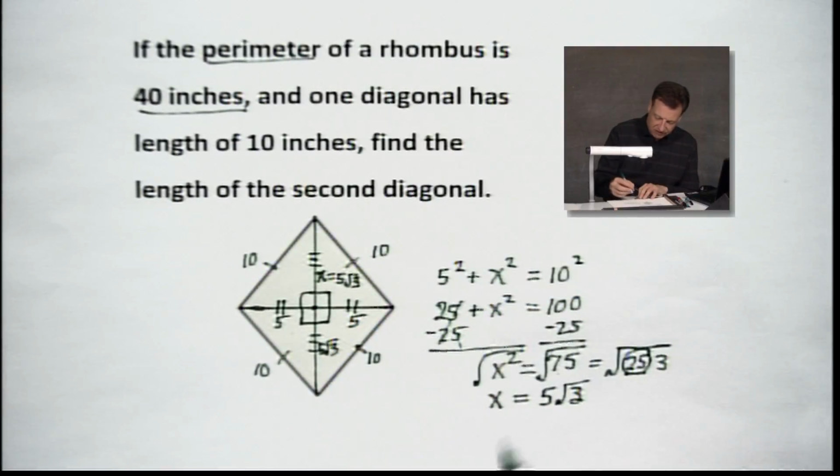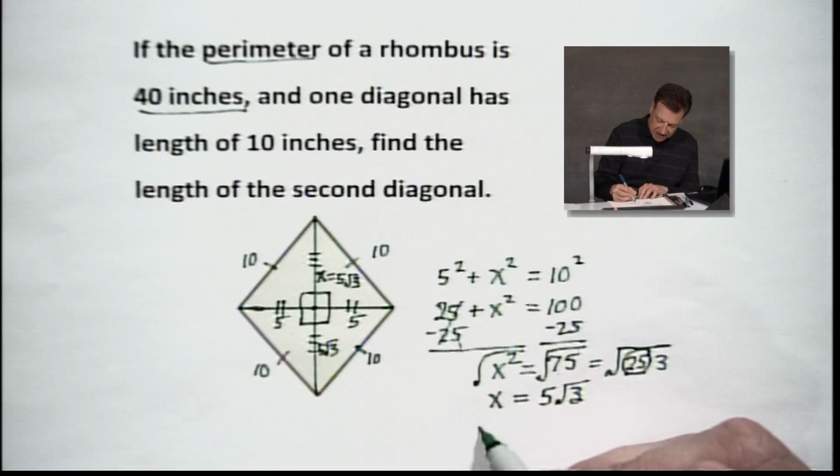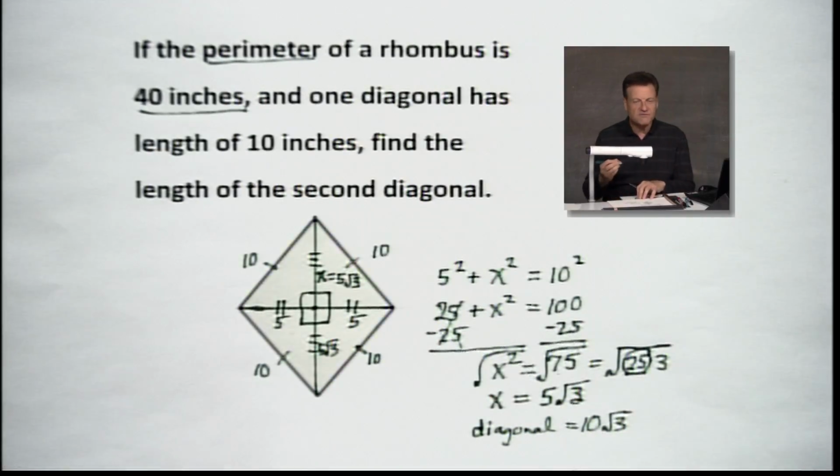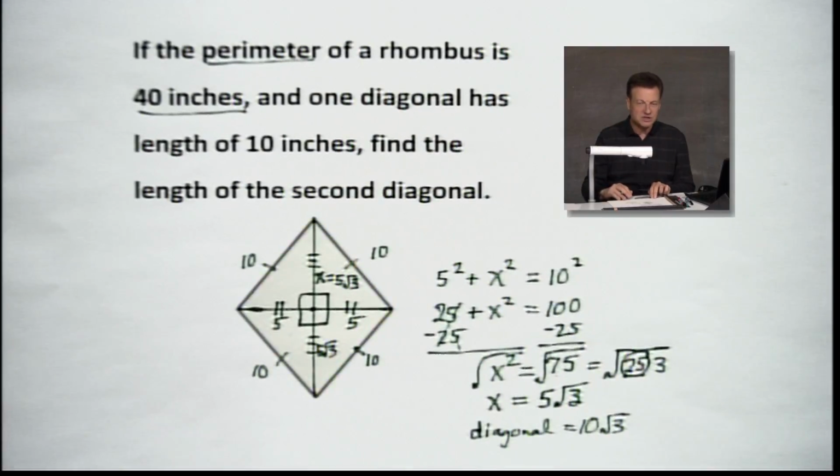And we put them together. We're going to say the diagonal equals 10 times the square root of 3, or 10 roots of 3. That's the entire length, because we double the 5, but not the root of 3. We just simply multiply 2 times 5, we're done. It's like adding 5 and 5, we get 10, and we keep the square root of 3. Remember that, it's just like an x or like a y, and that's how it works, all right?